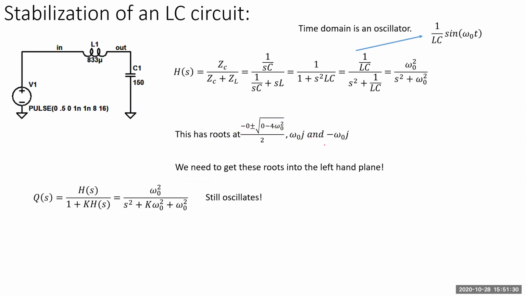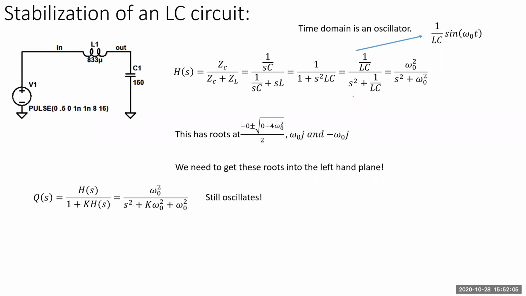That's not good. So this will actually just be a sine wave, which sometimes you want. If I had different values of L and C, that could be a resonant circuit that is picking out a frequency for a radio station, where you want that to happen. So you don't always dislike systems that are out of control. Oscillators are very important. But let's say in this case we're doing an elevator and we don't want the elevator bouncing up and down.